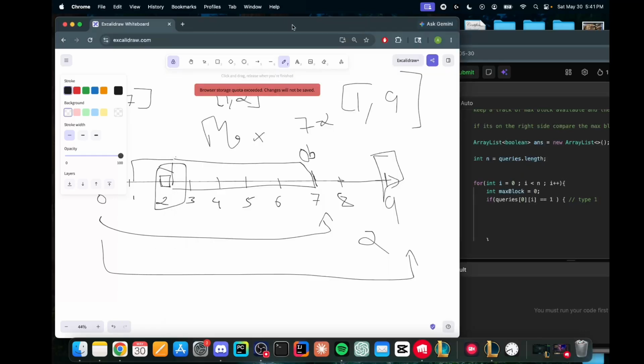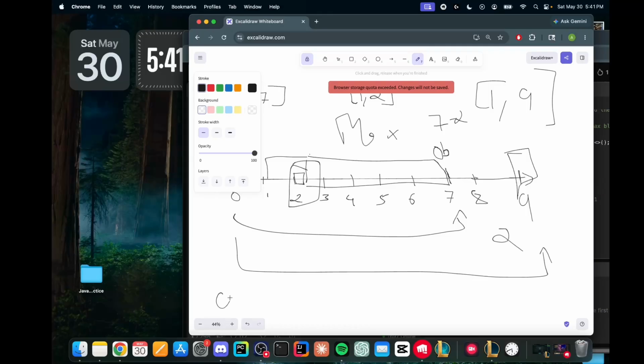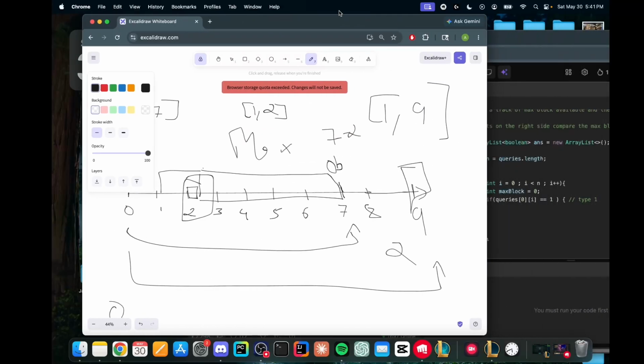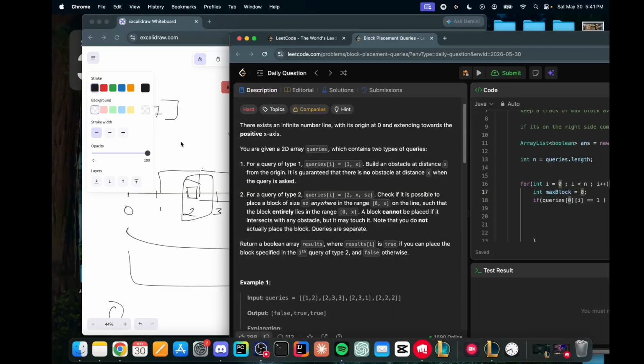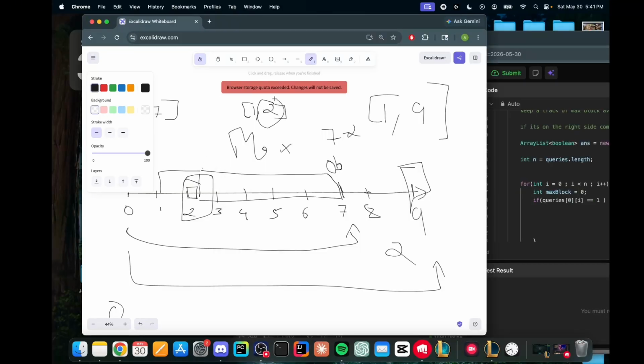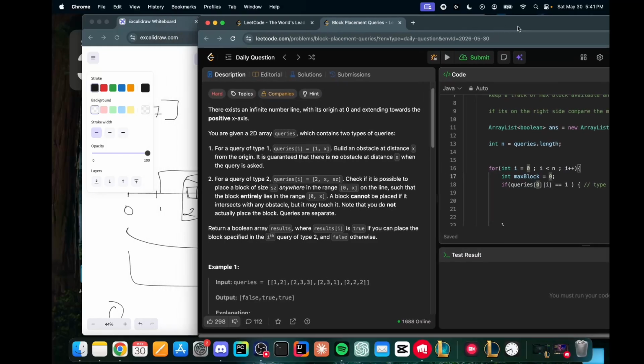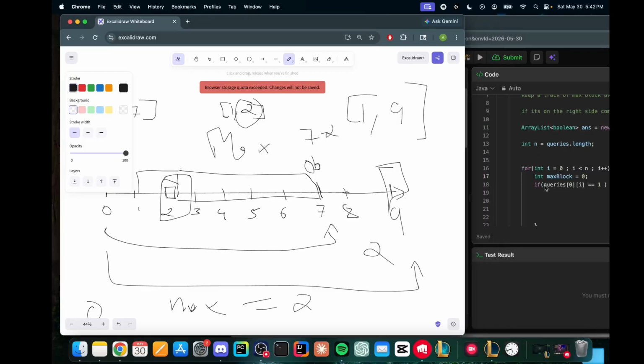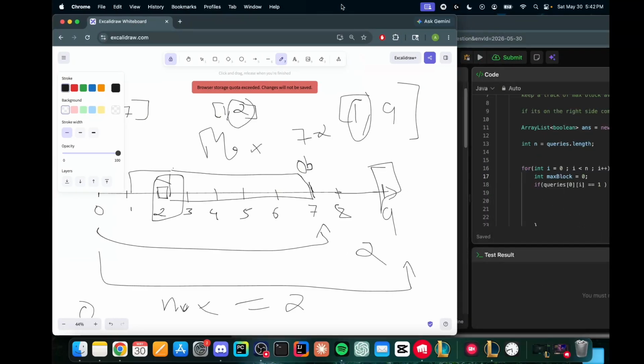So let's say I initialize, I have a 0 here. First is 1 comma 2, right? So when we reach here, if the first part is 1, I need to place a block at 2, right? So I do max block equals 2. And then for the next loop, if I reach 1 again, if max block is greater than 0, that means we already have a max.